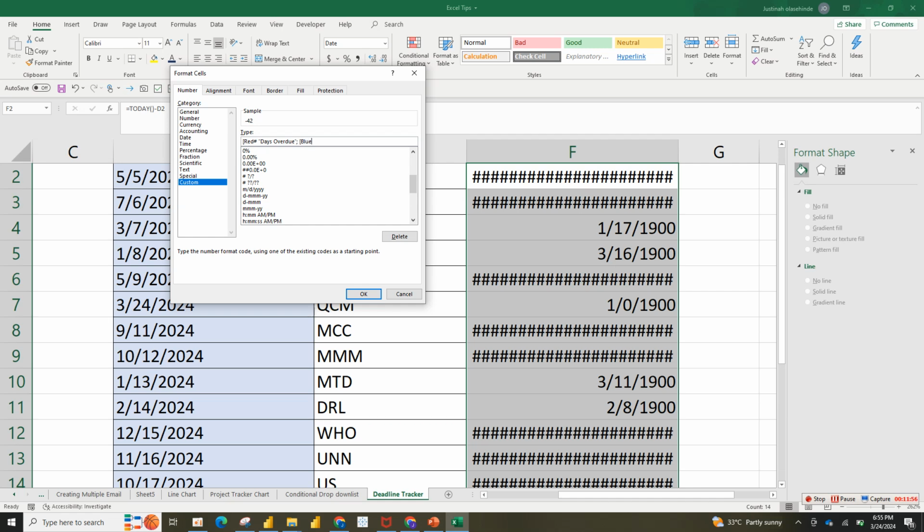Blue represents days remaining. Close the bracket, your hash, then space, days remaining. Introduce your double quotes, then close the bracket.